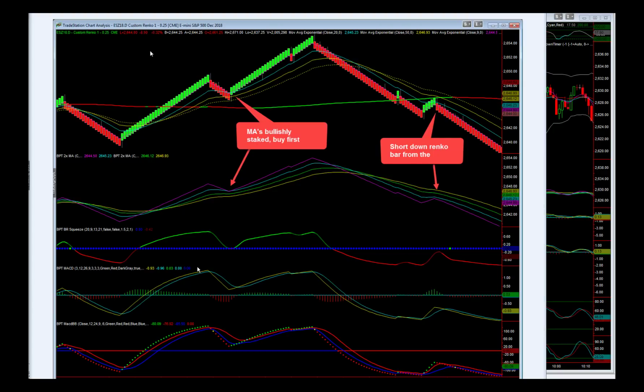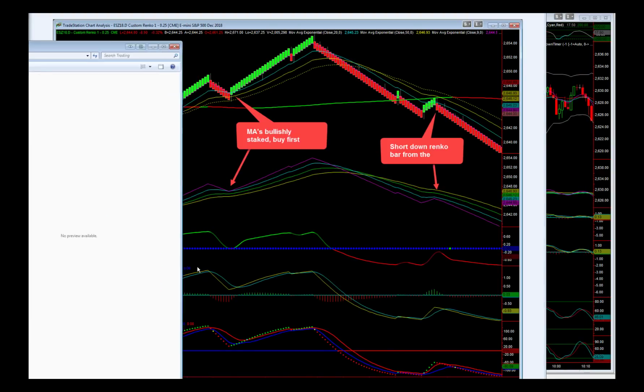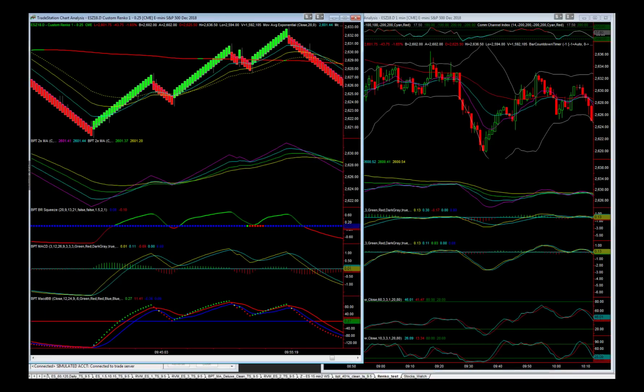You obviously need to install... let's pull that up. In the email, I've included a TradeStation ELD. That's code. You basically just install it into TradeStation, and I'm going to include a couple workspaces for you. So I guess without further ado, let's just go ahead and get started here. So let's go to TradeStation.